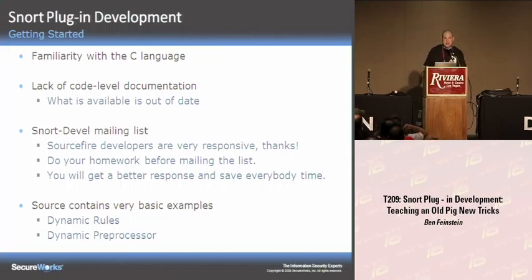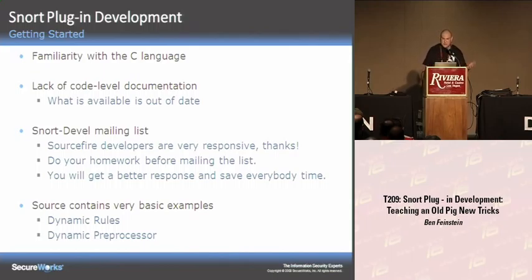So there are some issues with documentation around building dynamic preprocessors. There's some example code in the Snort code base. There's a few older materials online from around the 2.6 time frame, but the APIs have changed, some things have changed, so the documentation is a little bit out of date. And I'm hoping that from this talk and from the source code that we're publishing, other plugin developers can get a better sense of how to build these things.